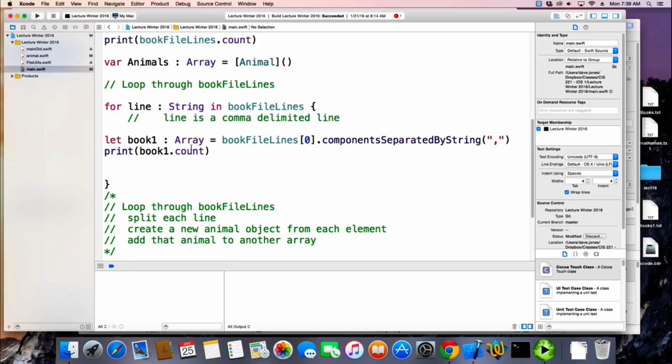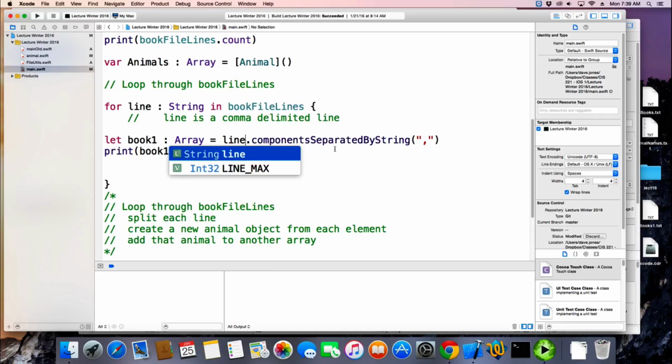So then we're going to separate all of these. So this is just going to be line. We're going to separate each line by a comma, which gives me an array.